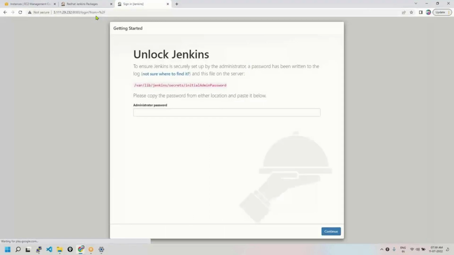Okay, that will launch Jenkins. See, the first time of launching, it will be locked. You have to unlock it.